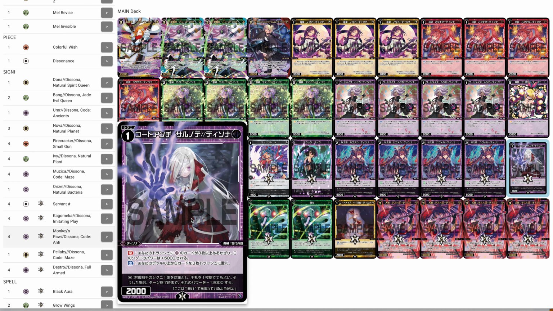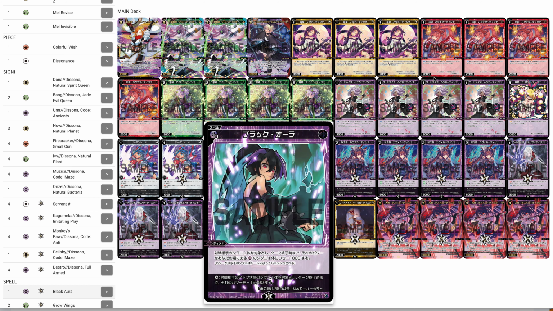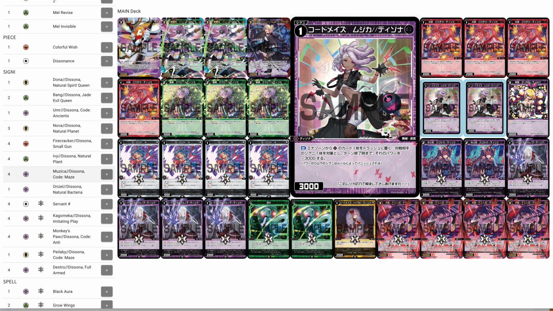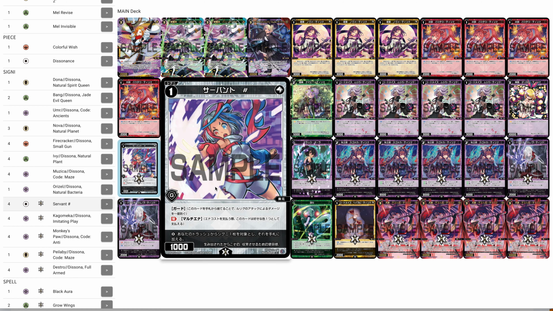Nova and Monkey's Paw are a way to sort of get out of those rat races if you're up against decks that are going faster than you. So this can play, again, the mid-range strategy of, do I want to play defensive or do I want to play aggressive? And you can swap between the two of them.